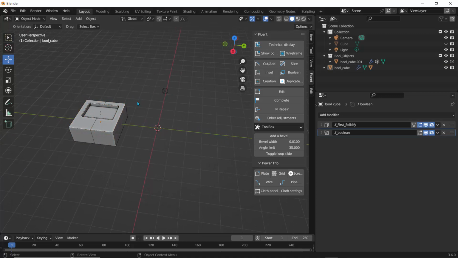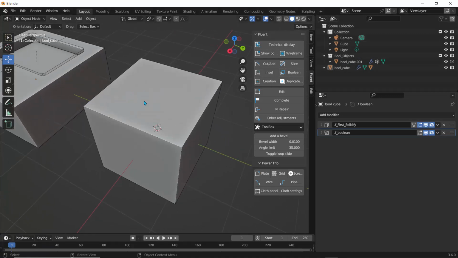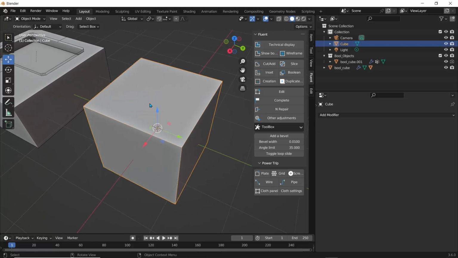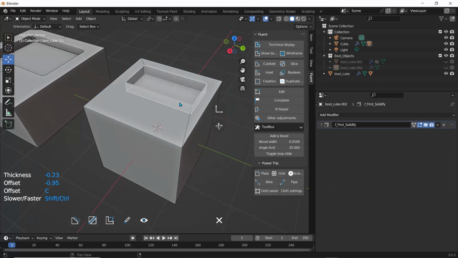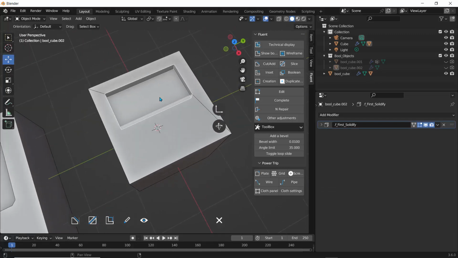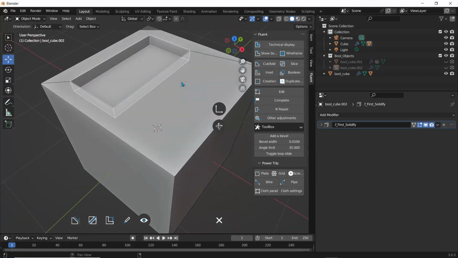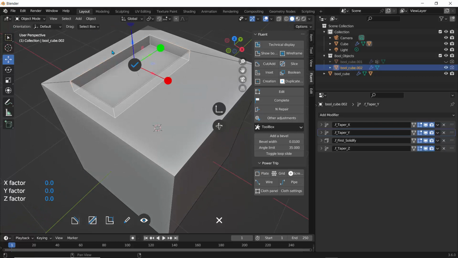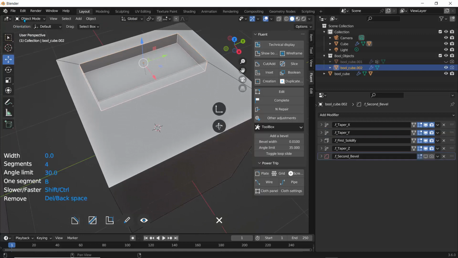overlapping. So I'll just show you another quick example using our cube. So let's bring back our cube. So this is a Blender object, and if we add a cut on this object, and I'll just cut this edge like so, this face, and we can see the same issue we're having right now. We're having these edges here. So what we need to do as well is to add a support edge on the object. So let's validate this. And to get rid of that, let's go to edit mode.